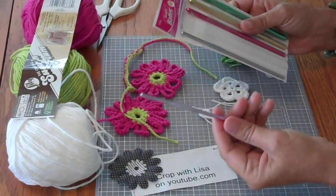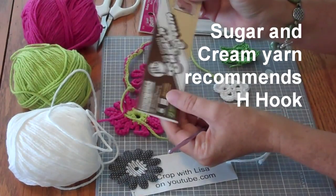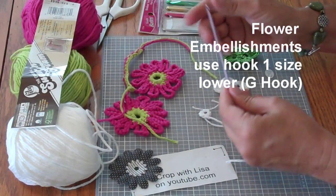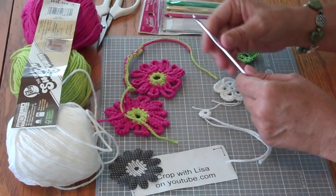Today I'm using my G hook. I'm using Sugar 'n Cream yarn, which recommends an H hook, which you would normally use, but for flower embellishments you want to go one size smaller. It'll make your stitches tighter, which is ideal for a crochet embellishment.